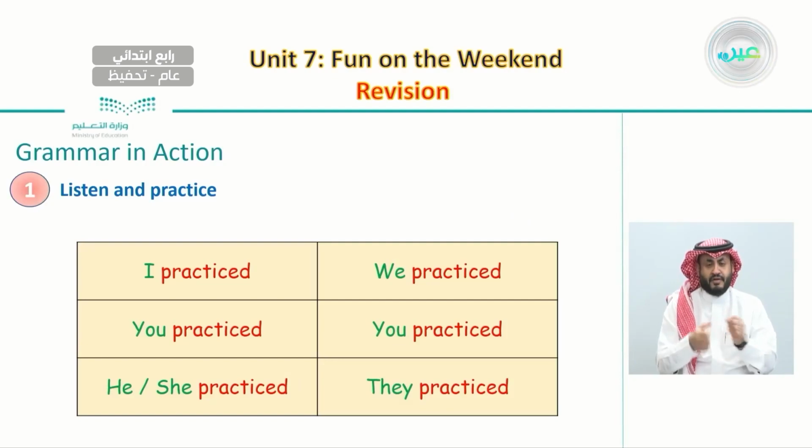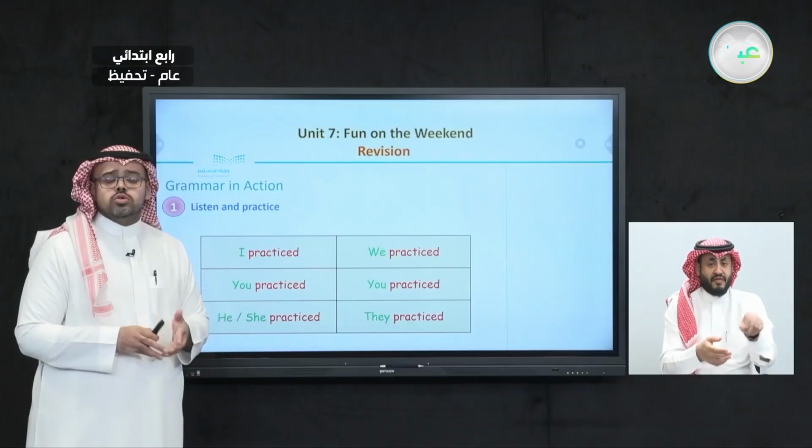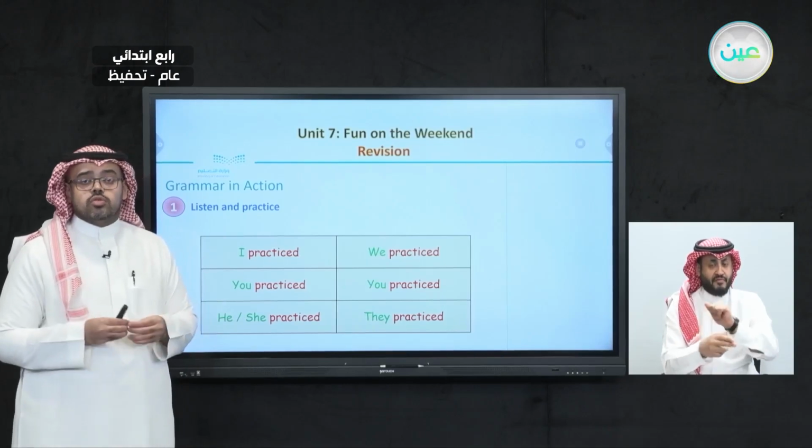Quick revision on our last lesson. In our last lesson, we learned that when we are using the regular verbs to talk about something in the past, we don't change anything to the verb. Whether we are talking about ourselves, or someone else, whether he or she or even a group of people, or if you are talking to the person in front of you, no matter who we are talking to, we don't make any changes to the verb.